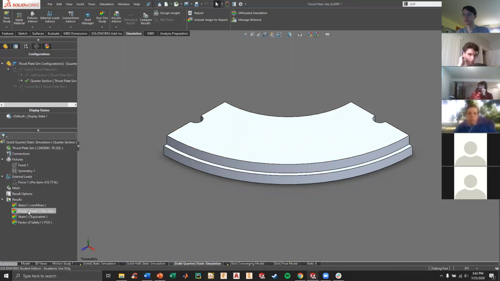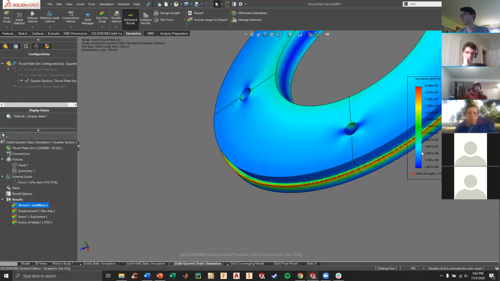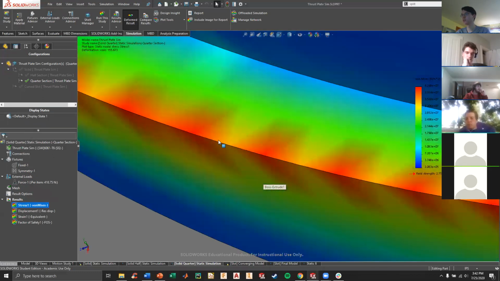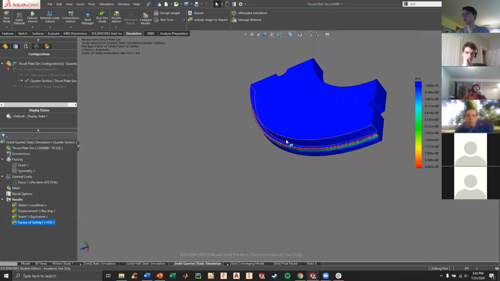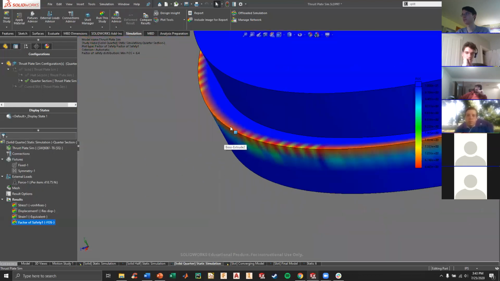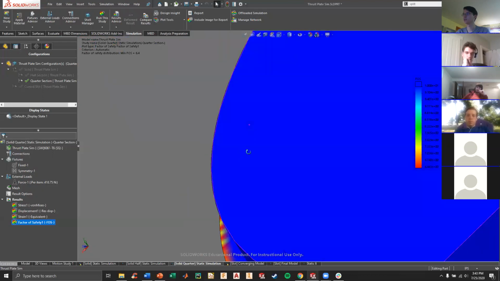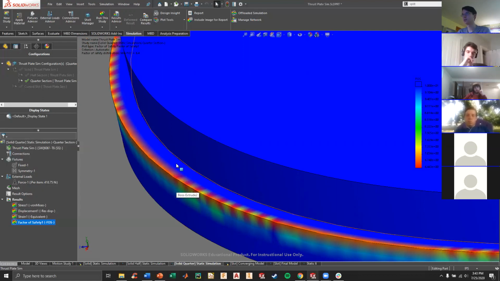So I'm gonna go back to this part here because it's a little bit smaller. If I look at the stress here, you can see that it's pretty low stresses, like well below the actual yield strength of the part in most areas, anywhere like green and below. And then right along this edge, it gets super, super high stresses, which is where we're getting our lowest factor of safeties here, right on this edge. And we have to look at this result and say, does this make sense? Or is there something going wrong with the model or the math or the geometry that is making us get this weird result that doesn't make sense?